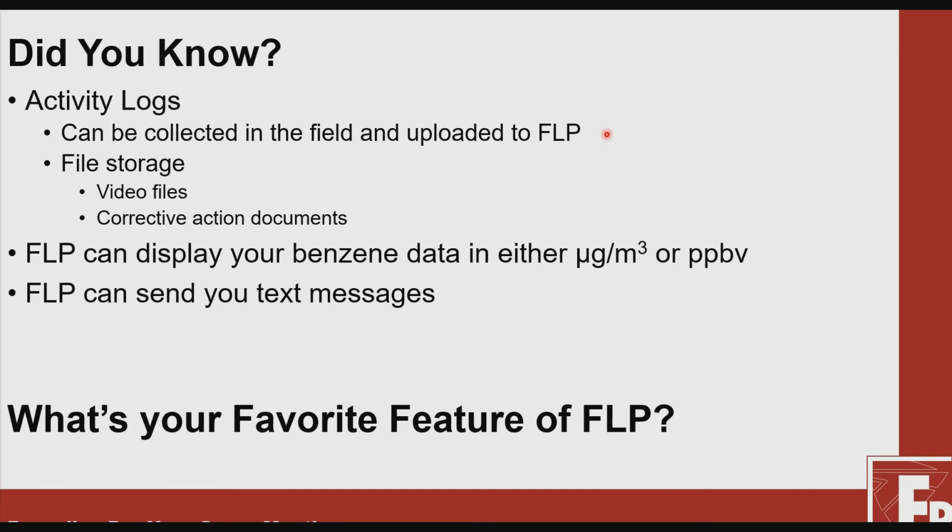And again, these activity logs, I think, are pretty powerful because they have a time and a date stamp on them. And with method 325, your tubes are hung there for 2 weeks. The lab is going to take at least a week or so to process that data. So you're almost 30 days out by the time you get the results. So thinking back a month to figure out what was going on site could be troublesome.